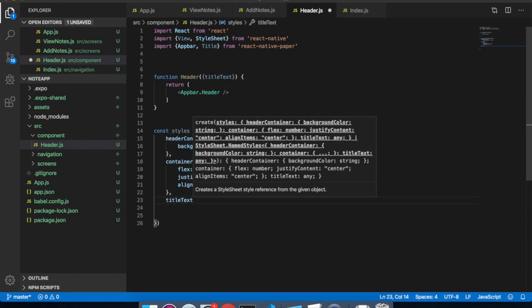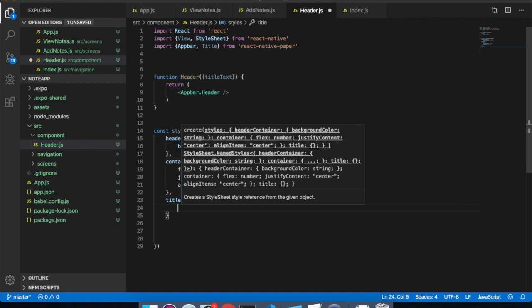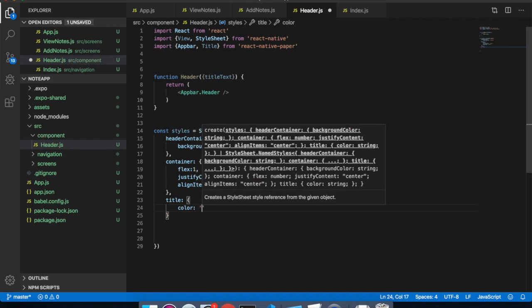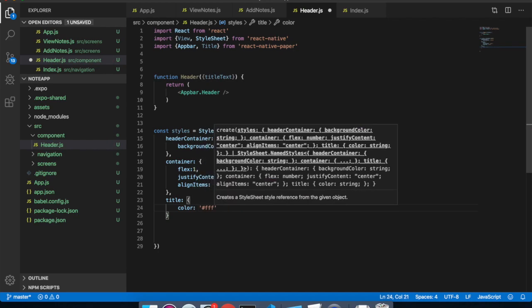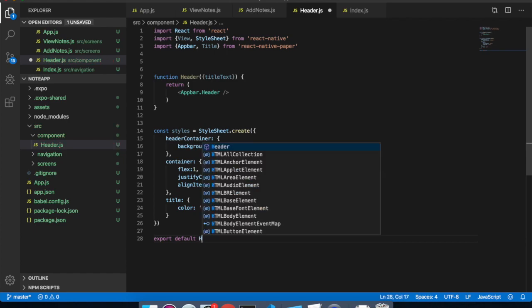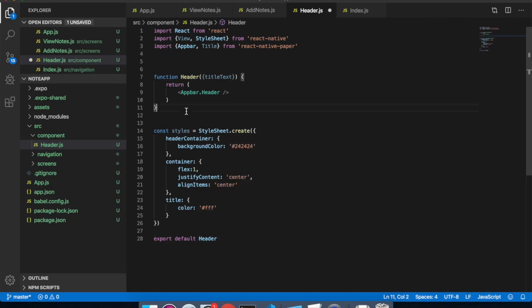Then we have title. Here give a title color of white, right? Then at the end, export default Header so that it will be exported as a whole component, right?